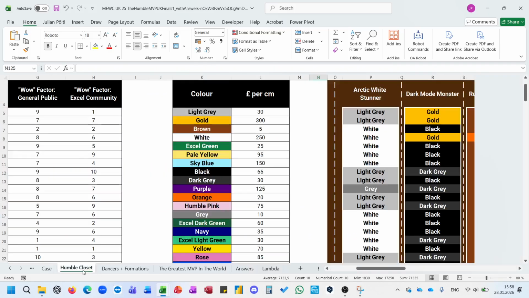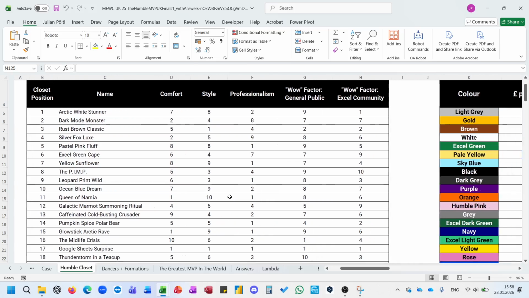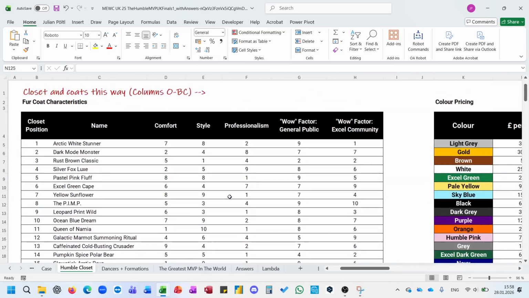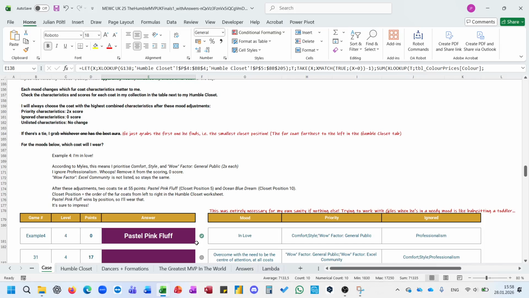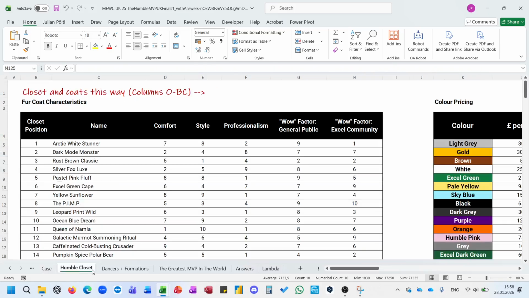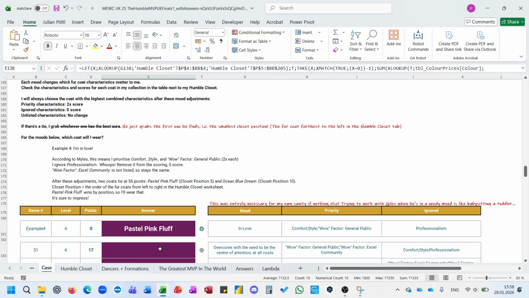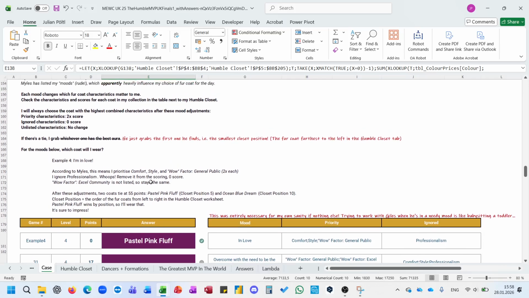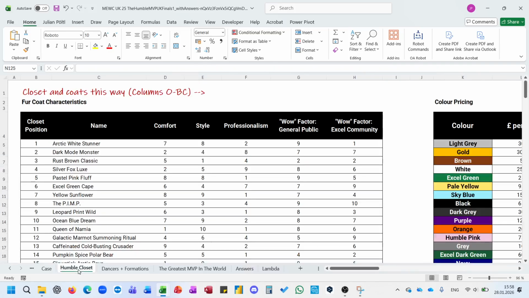Mode in love. Here we go. There's the table. Mode in love. Wow factor. General public. Okay, ignore it. Okay, ignored 0. Unlisted characteristics. Priority character. What is mood?